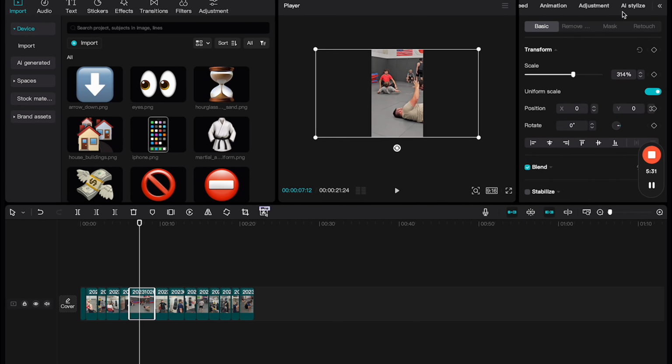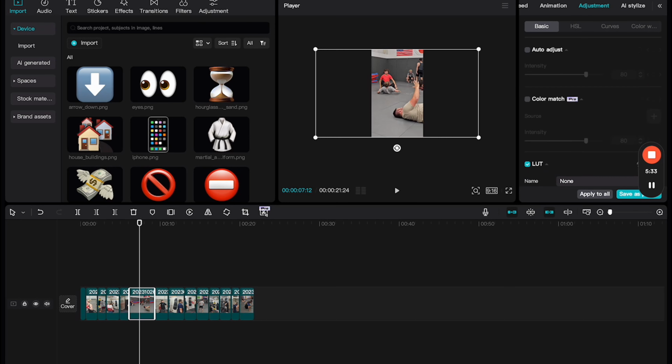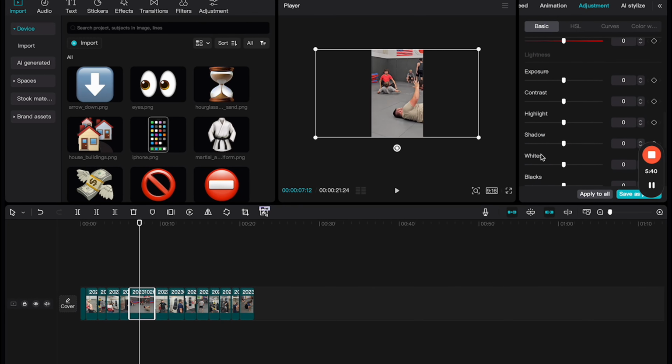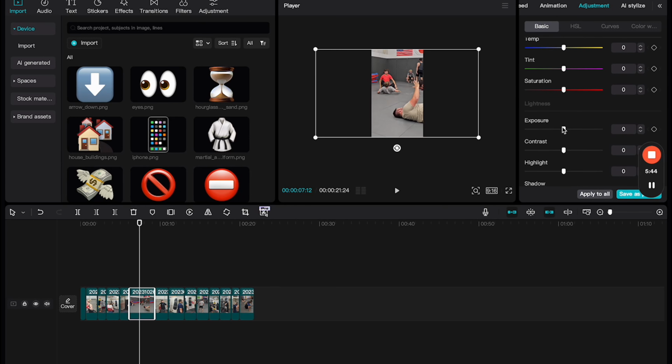I don't know if you can do this without CapCut Pro. If you can't, I just suggest you do this before you get the clips in here, or you just buy it. It's like, what, 10 euros, so like $15 per month, super cheap. I think you can even do a 30-day trial. I might be wrong here. Anyways, no affiliate link in the description, stuff like that, don't worry.